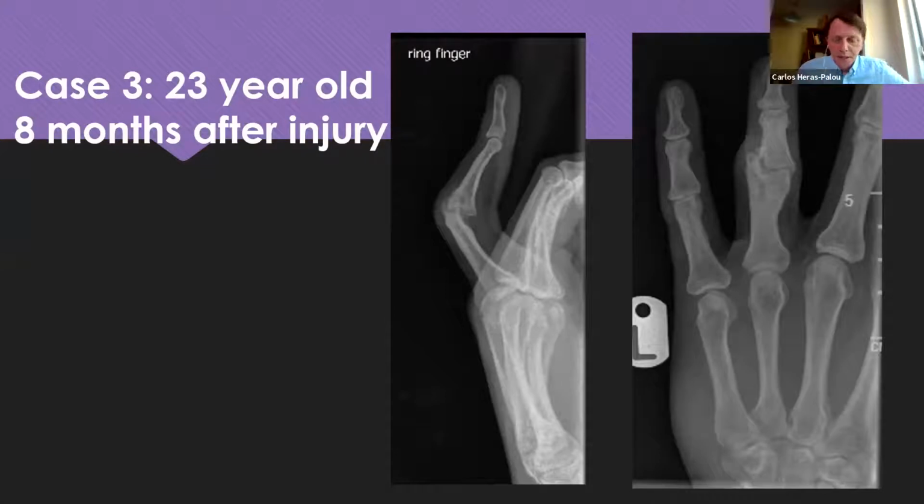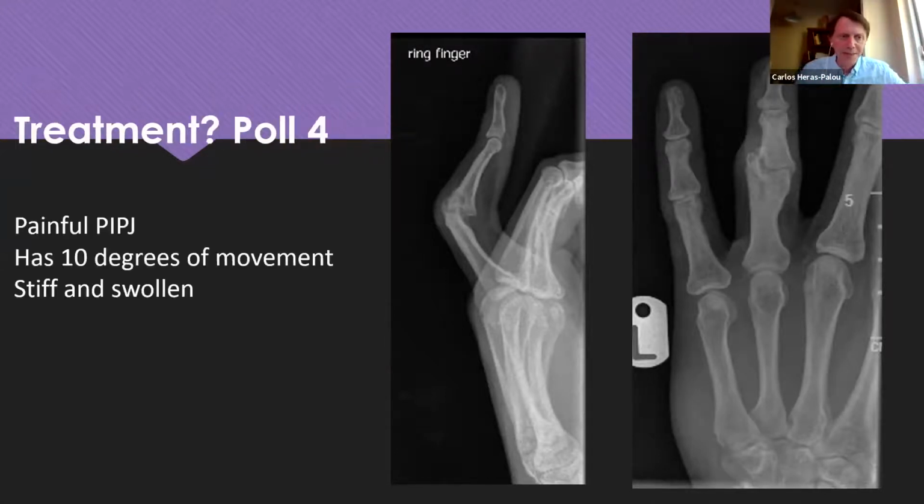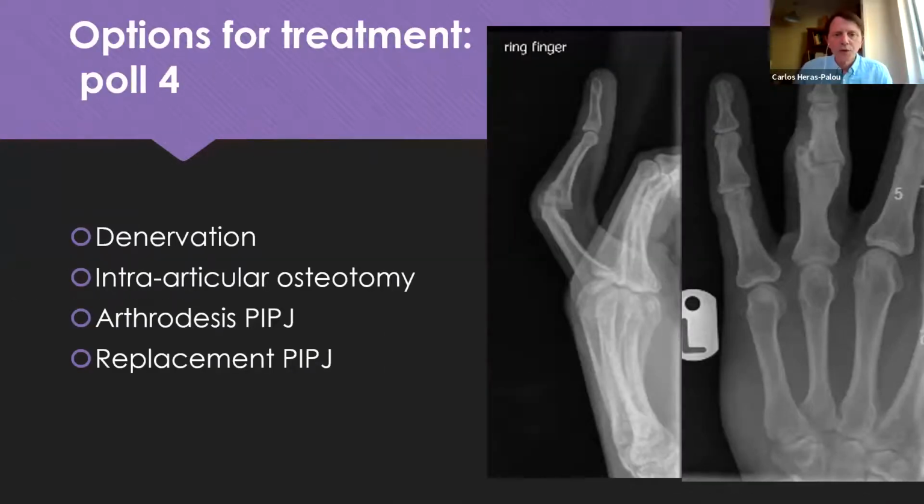So this guy is 8 months from injury. He has about 10 degrees of movement at least in the proximal interphalangeal joint, and that movement is very painful. The joint is stiff and swollen, and he has tried splints and had an injection and all that kind of thing, but he's not getting on with that. Wants a more definitive solution. So what I want to know is, what would you do for him?